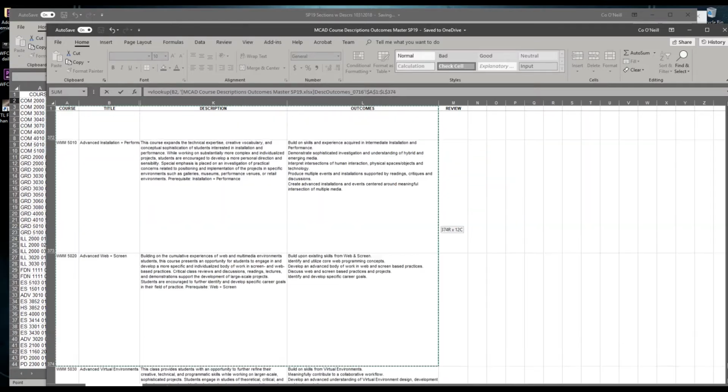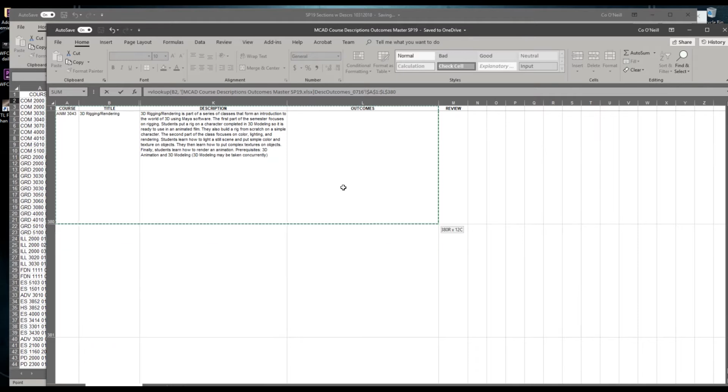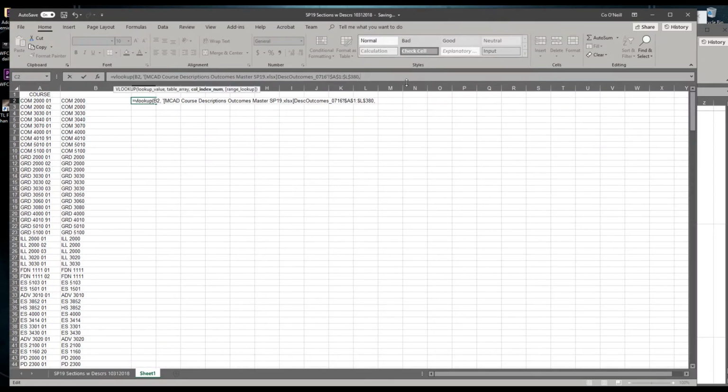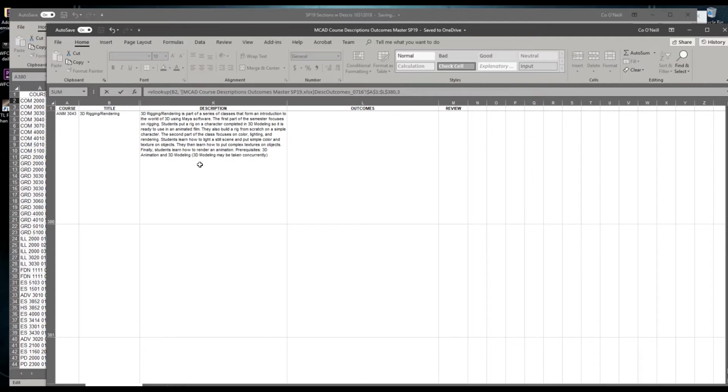It's not just whatever, although this one hasn't been completely updated, so I'll have to go back and do some manual fixes. So there's that, and then comma, and I have to go back to this sheet, comma, and then it's the column index number, and so what I want is 3, because in this sheet it is 1, 2, 3, oh, I guess I want 4, sorry, 4. And even though it's letters, oh, it's the whole thing in here.